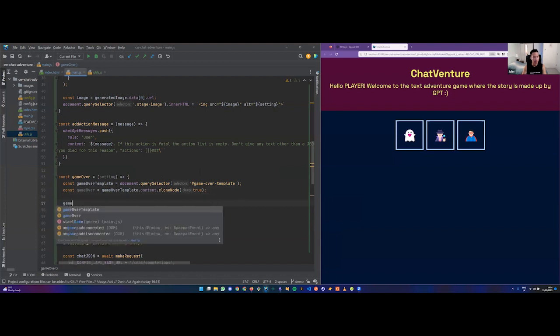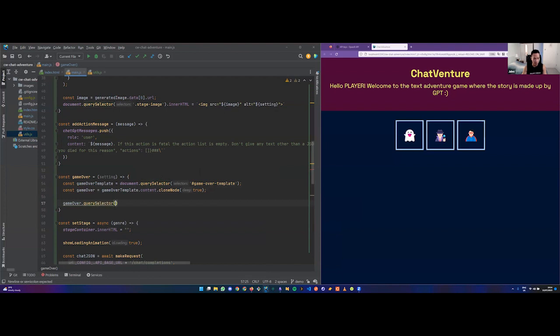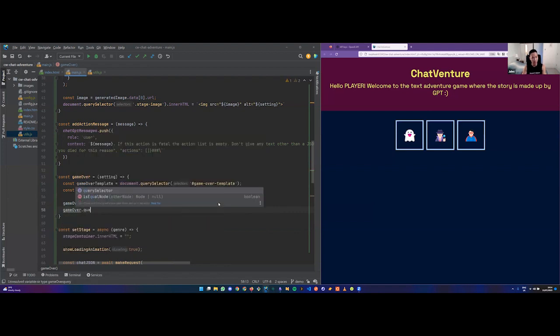And what do we need for this? We need the game over query selector. For the message dot game over message, I'm going to set this to the setting. And this setting will be the final message you get, where the henchmen are around you and you're trapped. That's what this is going to be. And very simply, what I'm going to do for the button to play again is just to refresh the page. Very simple mechanism.